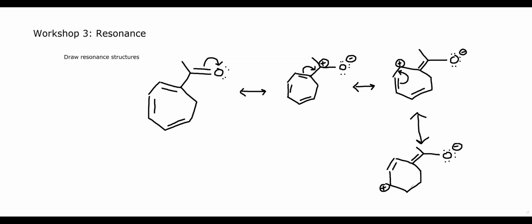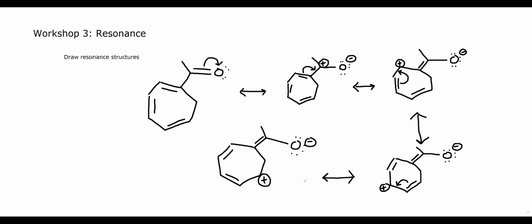So that gives us a positive there. We have a double bond at this position. And we can finally take this double bond and kick it over. That would give our 7-membered ring. Oxygen, make sure your charges are all balanced. It looks like we have a plus and a minus on every structure, which is good. Double bond there, and then a positive charge on that carbon that we took the double bond away from.